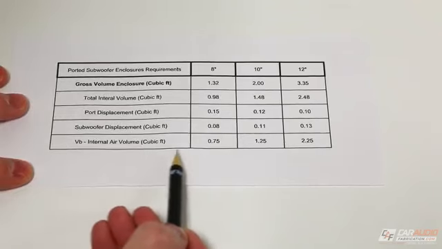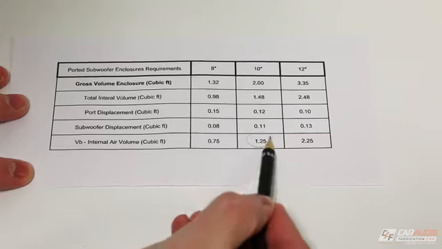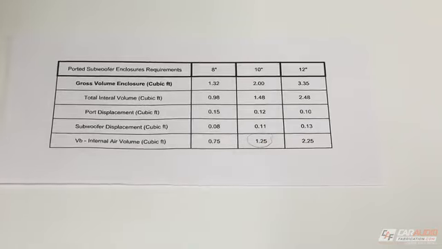Now there's something else that's super important to understand here. This recommended air volume that we get from the manufacturer, it's just a recommendation. It's a starting point. It's what the manufacturer feels will be a good average air volume for the average listener in the average vehicle. But if we're designing a custom subwoofer enclosure, we're going to know your musical preferences. We're going to know the exact vehicle that you're going to use, along with obviously what subwoofer it is. So we can adjust that internal air volume along with tuning in order to control how the subwoofer actually performs. That way we can optimize for max output, or we can optimize for a more musical response.